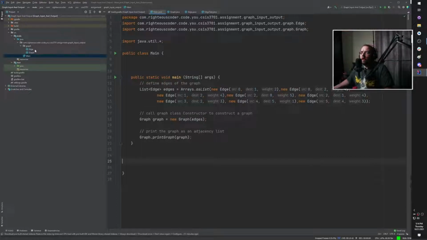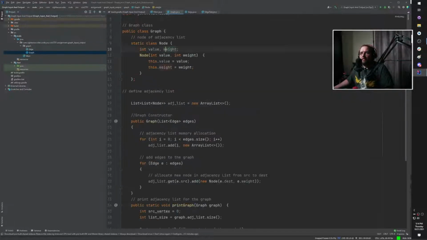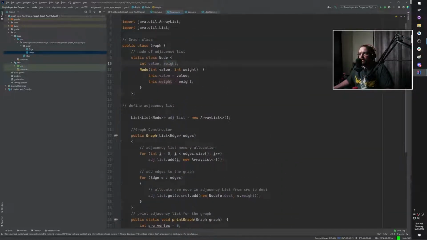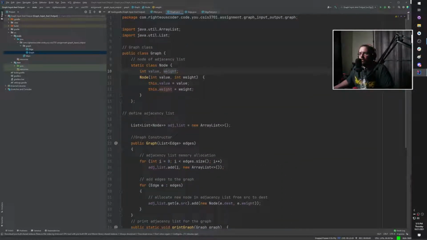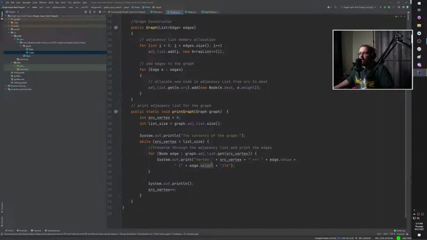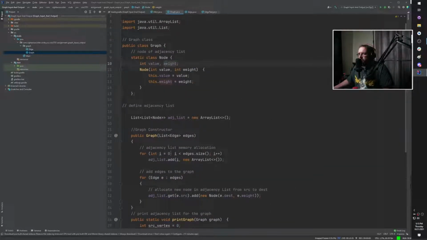So you'll see here I have a graph class. I have copied this code exactly from an example. That's why it's somewhat interesting formatting, we'll put it that way.